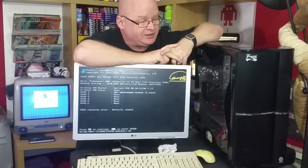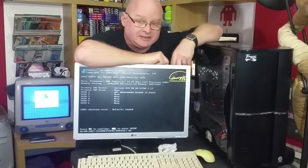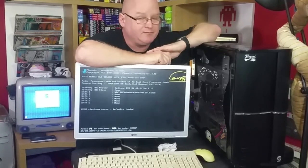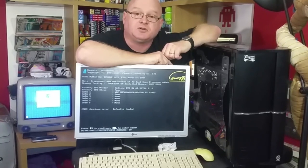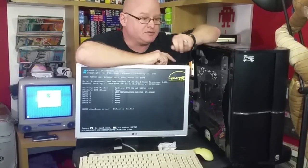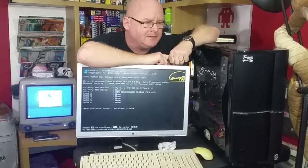Now, we did originally get an operating system on this, get it all sorted, and when we tried to run games, it would crash. Now, apparently that may be because the card is not compatible with DirectX that's needed to run those games, but some legacy drivers may help.